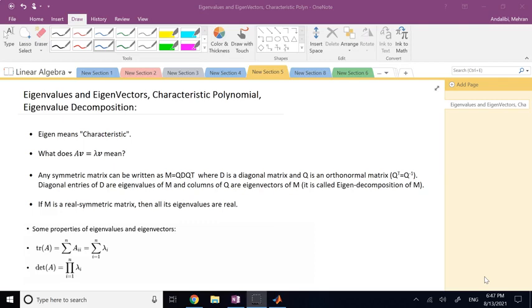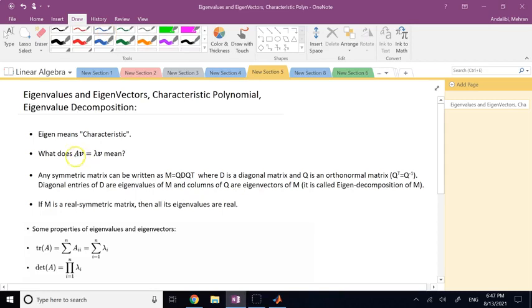If I have matrix A, then the eigenvalue of the matrix is shown by lambda and the eigenvector is shown by vector v. The relation between A, v, and lambda is what you can see here: if I multiply matrix A by vector v, it is going to be the same as multiplying a scalar lambda by vector v. Okay, so this is how we define and calculate eigenvalues and eigenvectors.